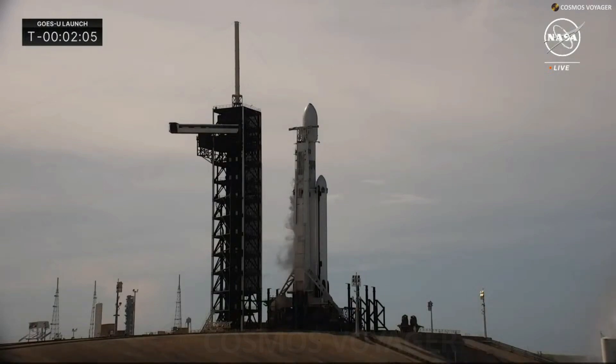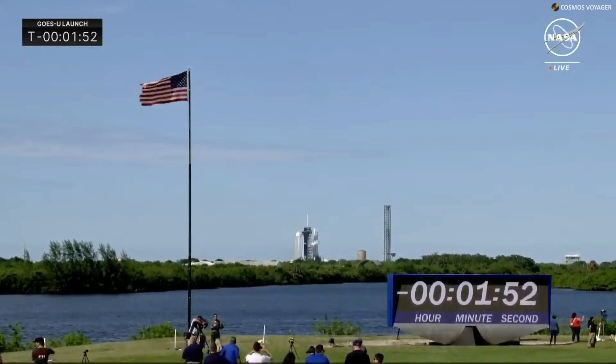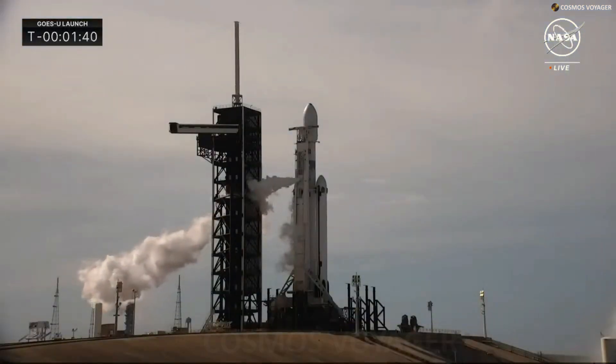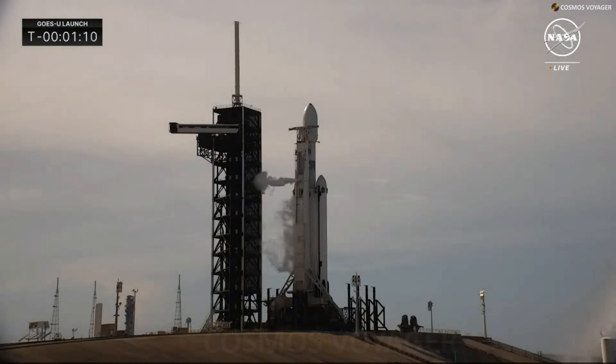Stage two LOX load complete. With this call-out, the Falcon Heavy rocket is completely filled with 2.8 million pounds of propellant. Weather outside at Launch Complex 39 looks very good. We're about 1 minute 50 seconds from launch, with the team progressing to get the flight computer ready to take over the launch vehicle. The liquid oxygen venting creates a visible plume from the humidity here in Florida. Ground gas closeouts are finalizing and venting the ground lines, closing off all ground connections and turning everything over to internal power, getting Falcon Heavy ready for liftoff. In a few seconds, the flight termination system will be armed and Falcon will be in startup.